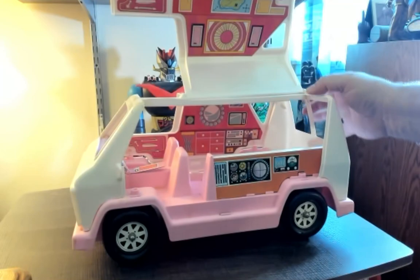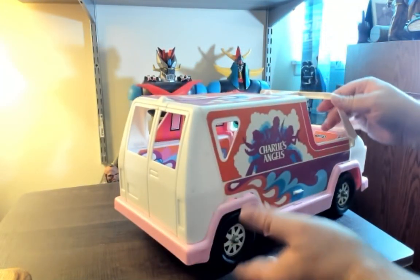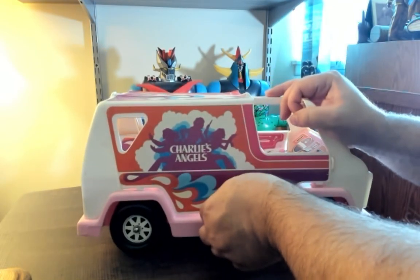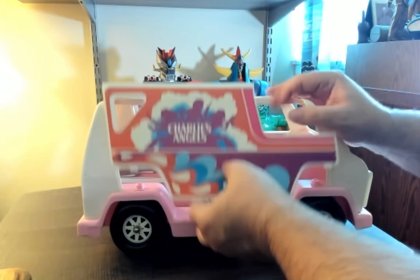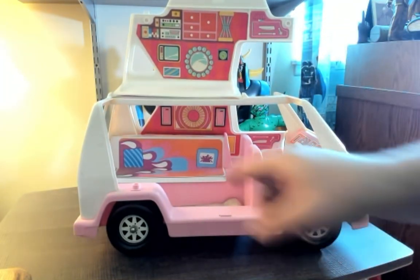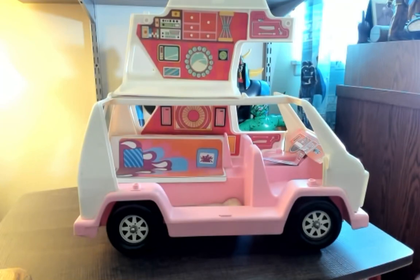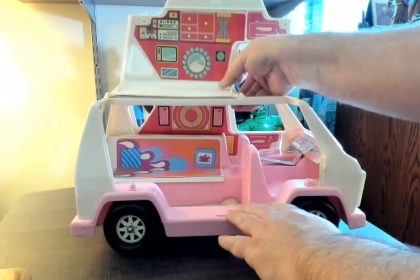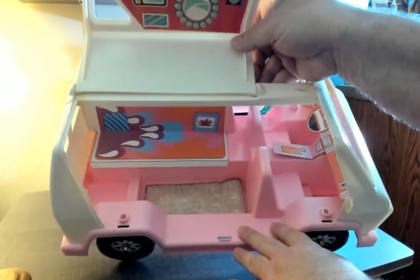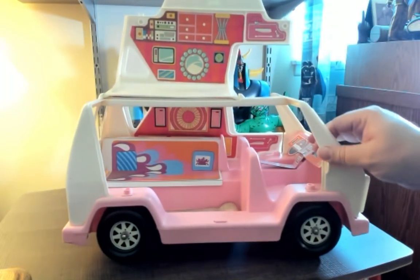Now, let's look at the other side, and I'll show you the other kind of cool thing that comes with this van. Because you've already seen what happens. You move it a little bit, and all of a sudden, one of these things snaps down on you. We got a couch. Looks like maybe we have Charlie's Angels on TV. Let's see if I can angle this down. You have, and again, this is just cardboard, but you have the suggestion of shag carpeting. You just don't get more 70s than that.